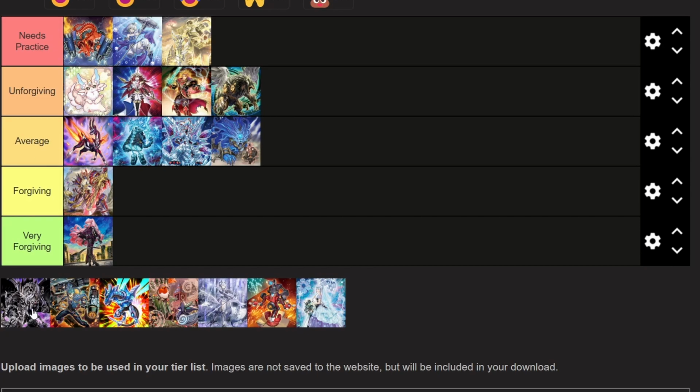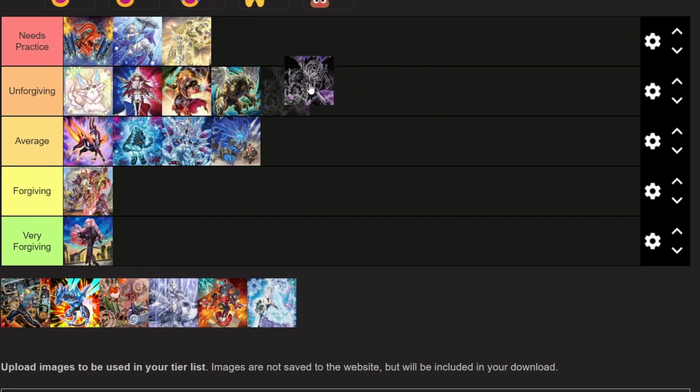And then next up is Dark Worlds. I would say that Dark Worlds, from my experience at least playing it, is fairly unforgiving. While you do know that you are just trying to turbo through your deck with discard outlets and drawing cards, at the end of the day, I would still say that sequencing your plays can be pretty important with the Dark World deck.